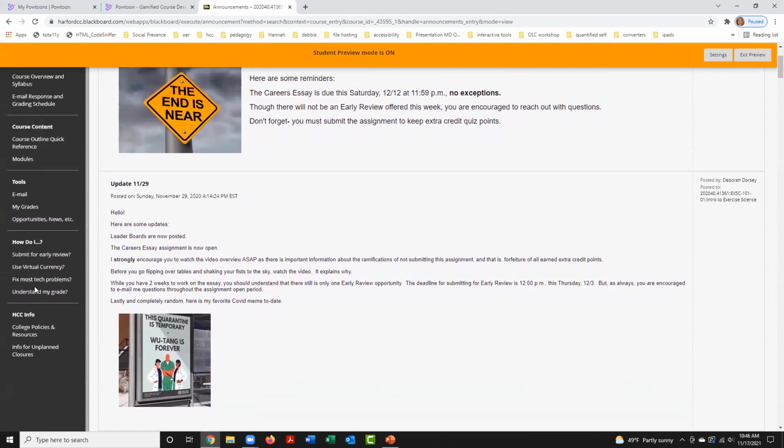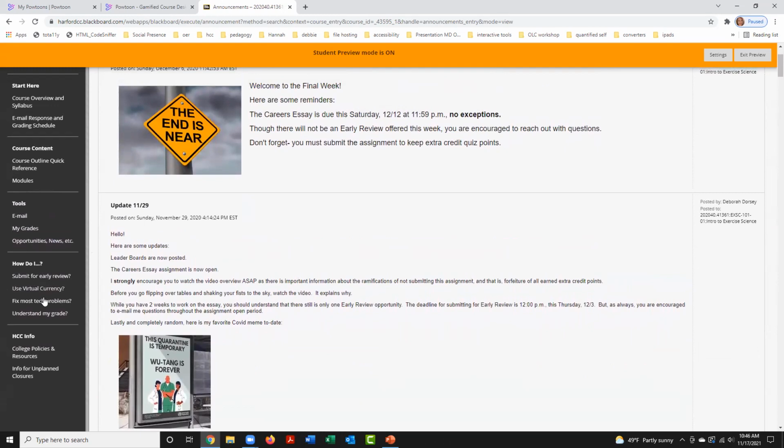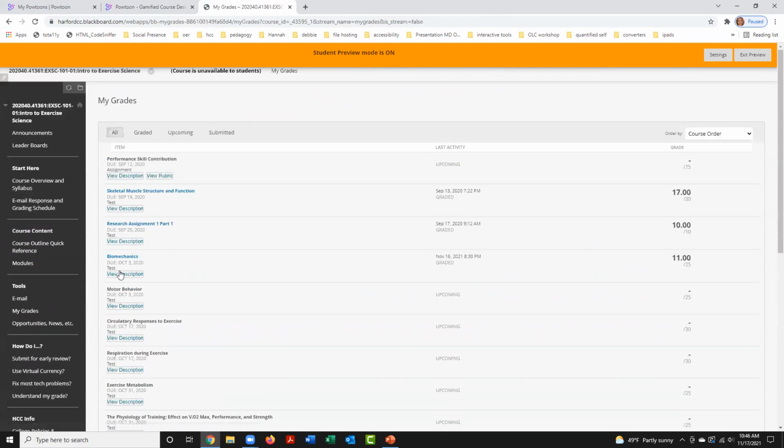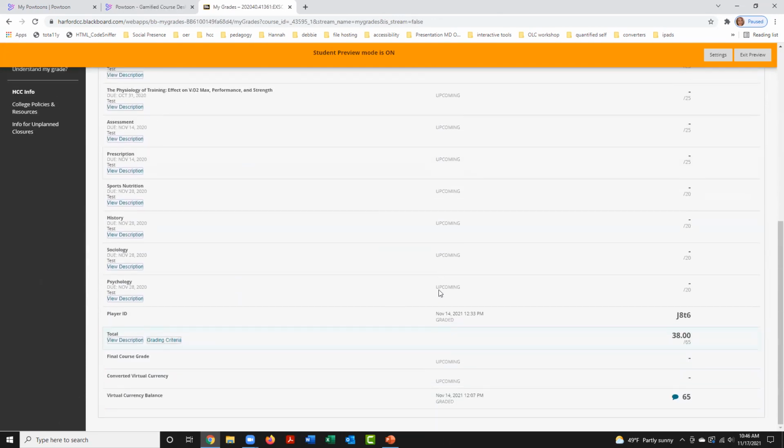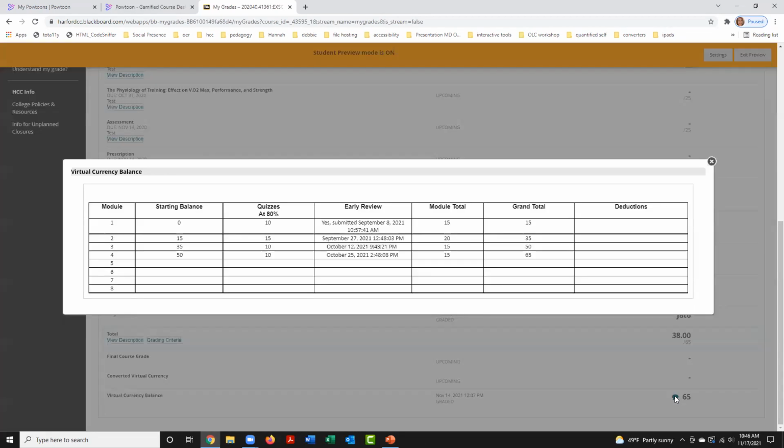So they can go into my grades. And of course, it's what they would always see. But then if they go down here, they know here's my player ID. I can reference that back to the leaderboards. But then they can also see the virtual currency balance, right? It's that little bubble there, boom. When they go in, they can see. I always think of it as a checkbook, right?